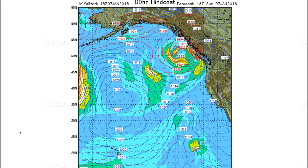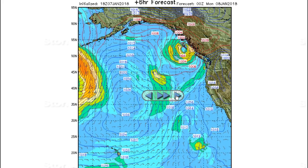Let's take a look at winds. We're mainly looking at California, but Hawaii. Trades in effect, blowing pretty good, 15 knots at the moment. Light, actually beautiful ocean conditions, surface conditions in California today. Sky was cloudy, but offshore winds, Ocean Beach had fun, small surf. Not a bad day to be alive.